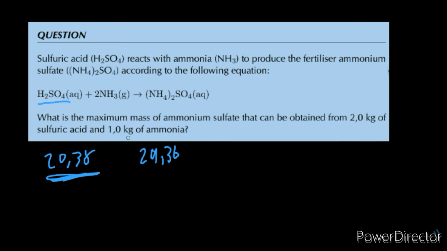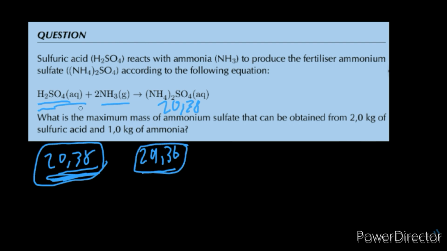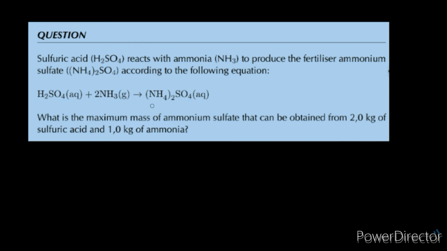So let's use this stuff. So far this produces 20.38 moles of this stuff. So we know that that's what will be produced by the limiting reagent. So we have the number of moles that will be produced from the limiting reagent, because this produces this number of moles, but this one produces this number of moles. So we strictly take the one from the limiting reagent, because once the limiting reagent is done, the reaction stops. So this one will not even be produced, even though it has the potential to be produced by this. So the number of moles of this that will be produced by the limiting reagent is 20.38.